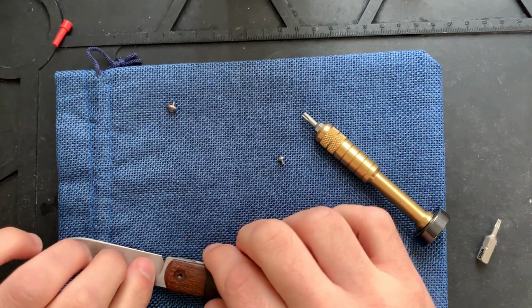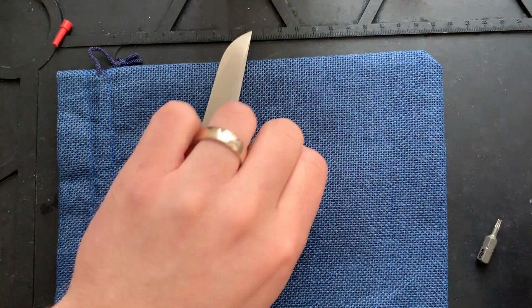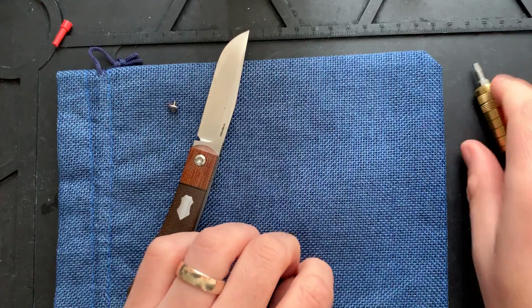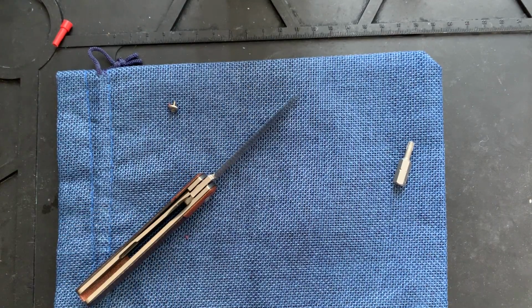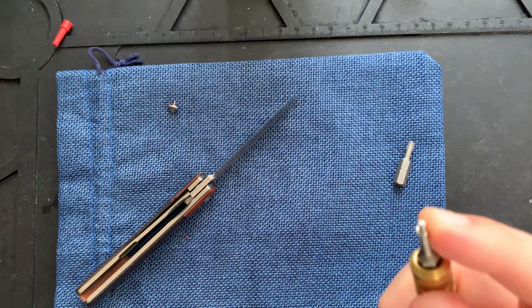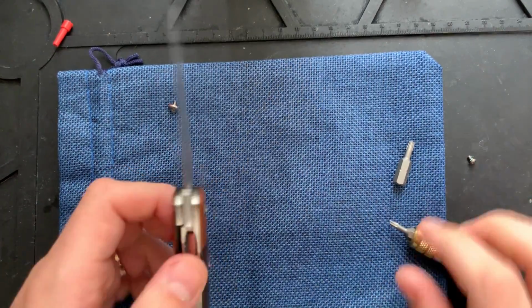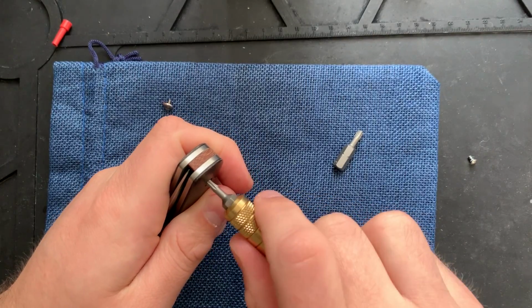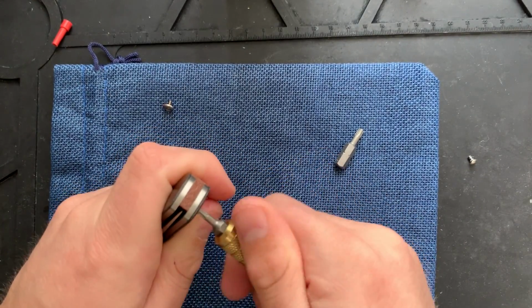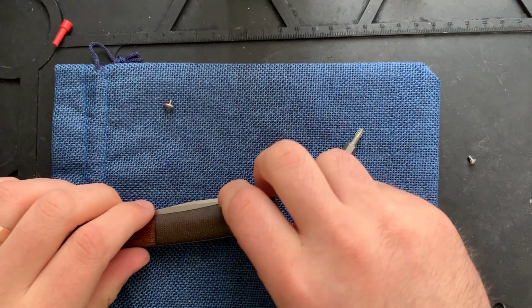It would make sense that the show side would be the one to work from, because this doesn't have a clip side. So there's no clip really to pop loose on this guy, and it makes sense to do the disassembly from the other side here. Actually, before I go ahead and undo this, I'm going to pop this other screw loose, just to make sure that I can, in fact, do the disassembly fully from this side.